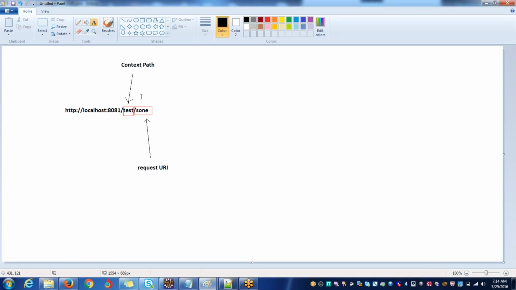And after that, whatever is present is called the URI. If you observe clearly, as part of the URI, it starts with a forward slash. As part of the context path, there is no forward slash, just the project name. This is called the context path. Now we'll see here.